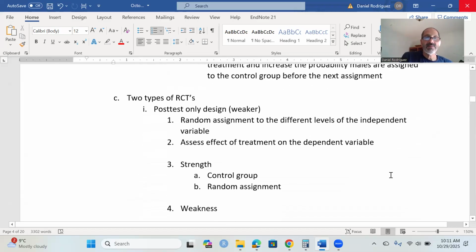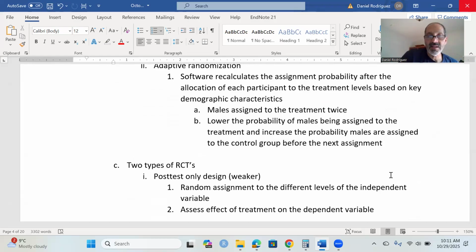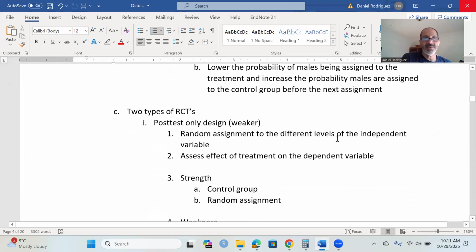There are two types of randomized control. Again, this isn't a course in which we're going to do all this stuff. You're learning about this, so I'll stop here. You can always look this up on your own and go into further detail of how to do that. In my textbook, I explain this in more detail. Again, this is epi, so we're not going to go into that much detail here.